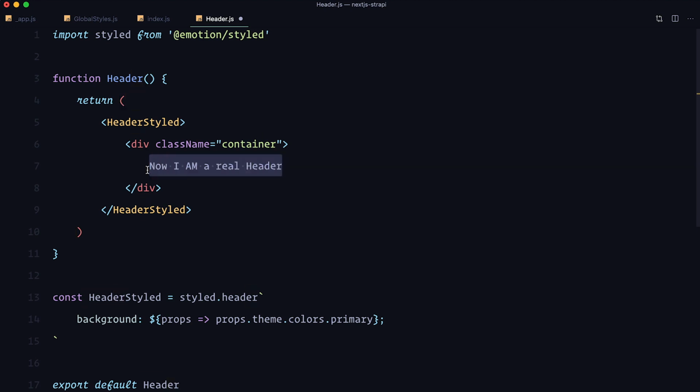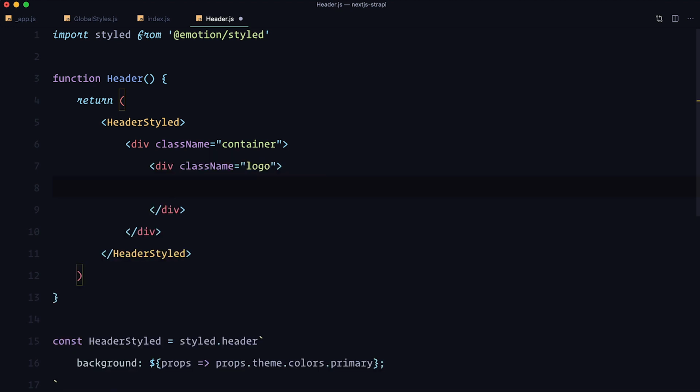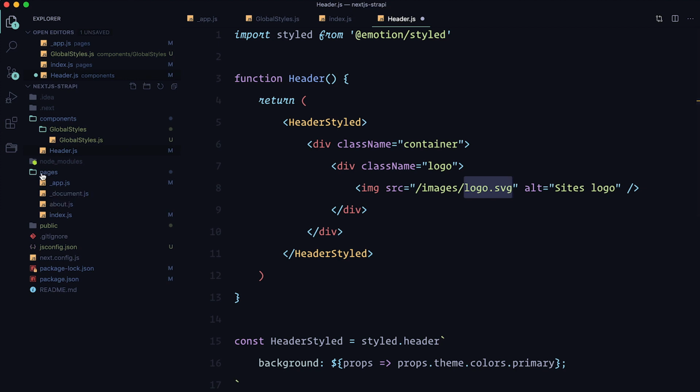I'm going to delete this. And in here, I'm going to add a div with the class of logo. And in it, I'm going to call an SVG, and I already have this SVG saved into public images. So if you go to public, right, public images, I have logo SVG. You can use whatever image you like.